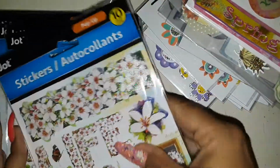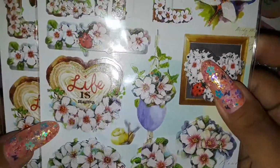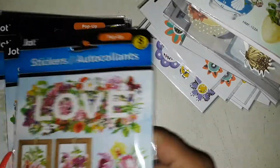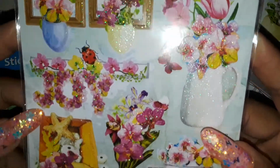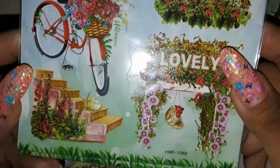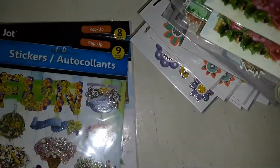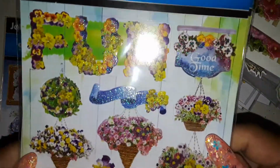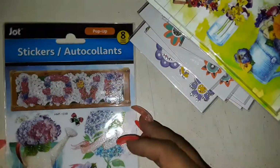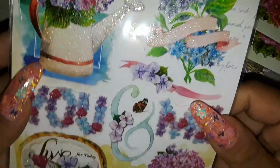And then I grabbed these. These are also 3D ones, as you can see. So I got two of those. Two of these, and they're all glittery. Two of these. Two of these. Two of these. Did I leave it? Yeah. Thought I grabbed them all. Never mind. And two of those.